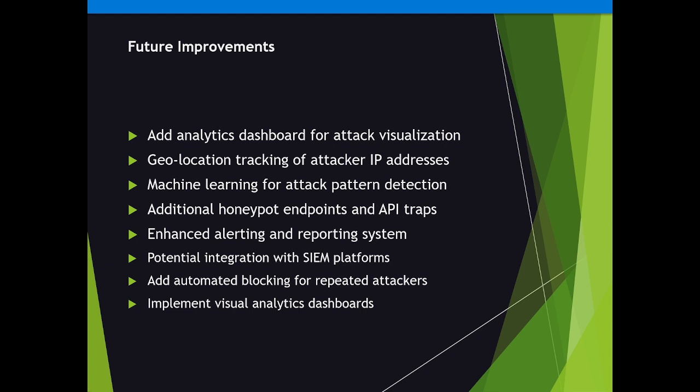I'll also add automated blocking for repeated attackers. If I get the same IP, which has happened since I've integrated this, I get a lot of bots. So being able to recognize these multiple attempts from IPs and then getting rid of them is something that I'll do in the future. And then, like I said, I'll implement a visual dashboard.